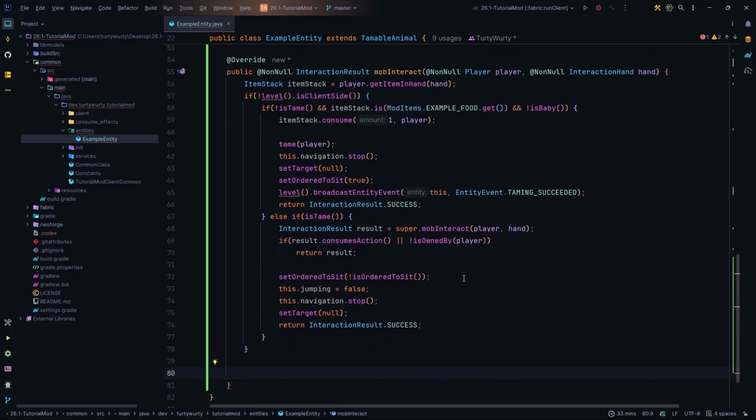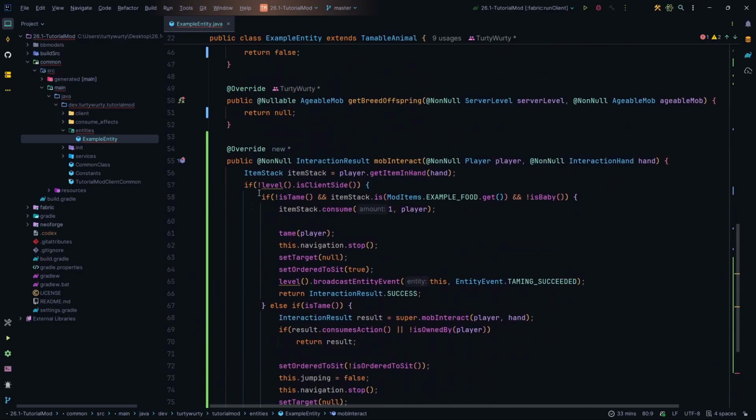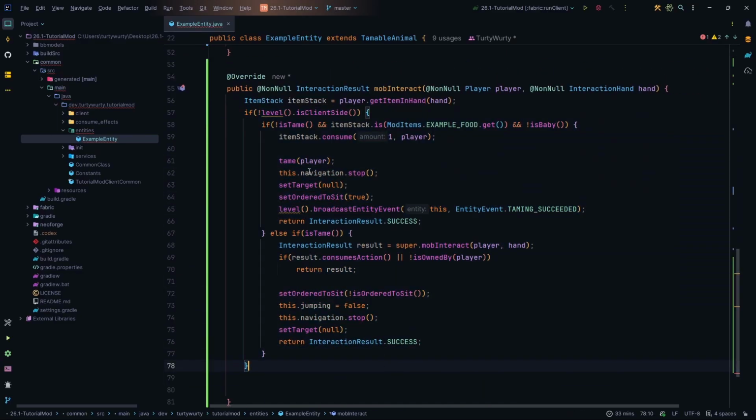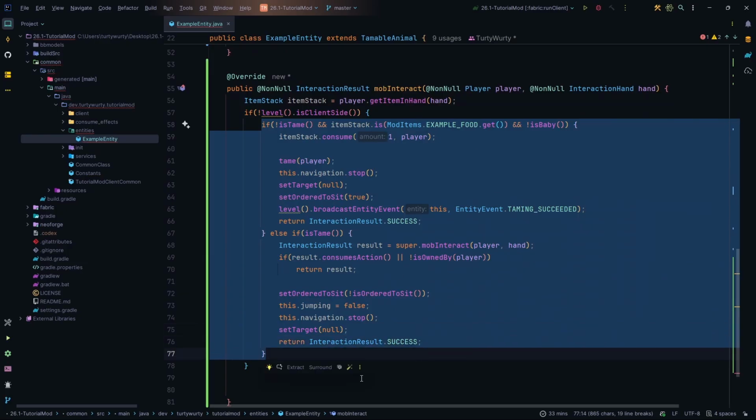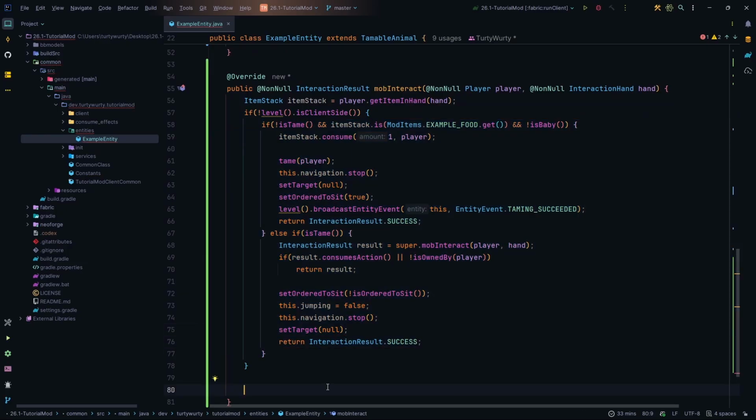And then finally we have one last return we need to do, which is at the very end if this if falls through, or if this if else also falls through. Then we want to come down here and do some checks to define what happened in this interaction. So for example, if the entity was owned by the player, or the entity is tamed, or the entity is our tame item, then we can effectively deduce that the interaction result we use will be consume. In the case that none of those are true, we know that the interaction probably should just be passed on to the next consumer of this interaction.